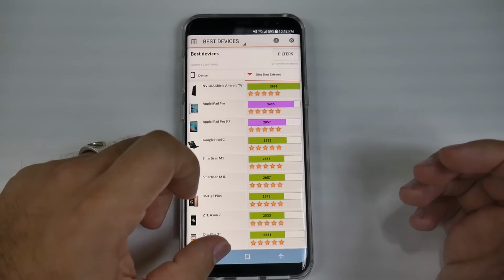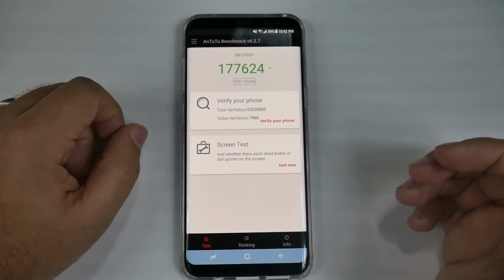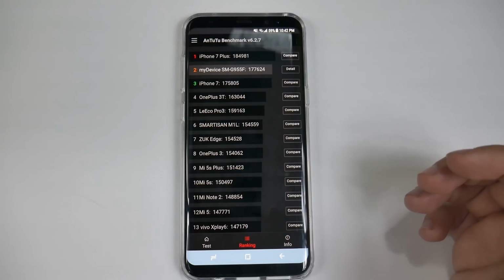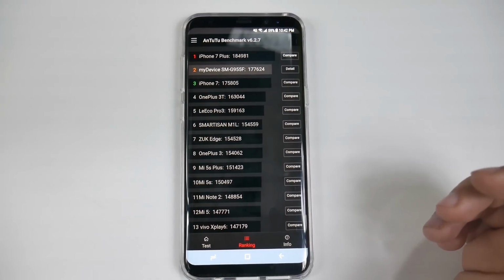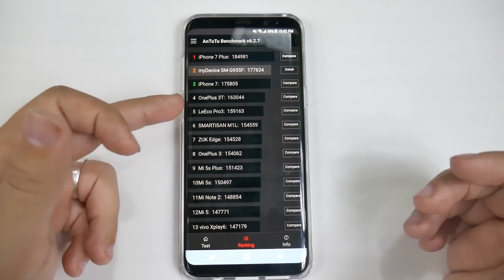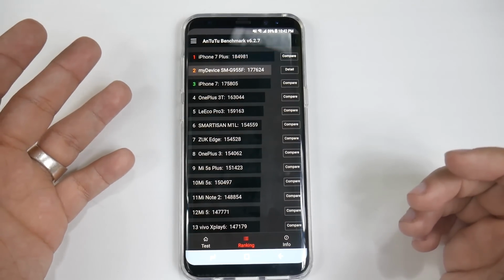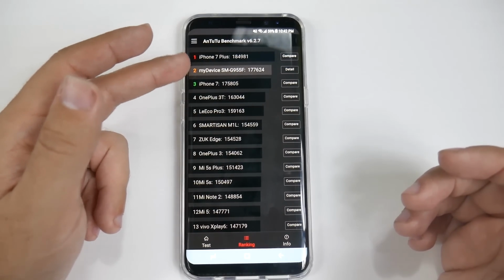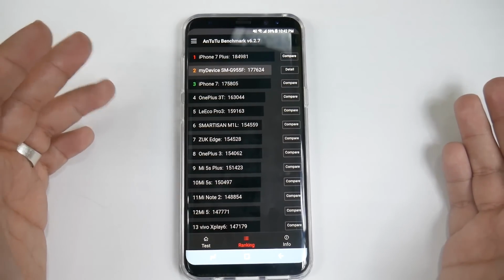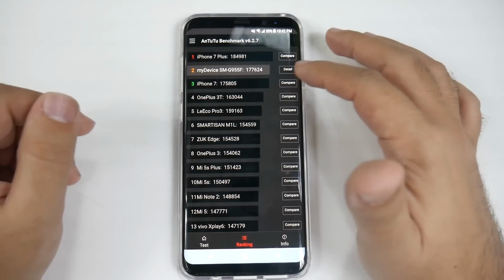That being said, you also have a really good score on Antutu benchmark, so 177,624, which gives it a ranking in between the 2 iPhones from last year and above every other Android smartphone out in the market. So again, the OnePlus 3T, the Zuk Pro 3, and a lot of the other heavy contenders, this did beat all of those. And because it landed right in between the 2 iPhones, it really is probably much on par with iPhones, if you want to say, because they use the same exact processor, same exact everything on those devices.